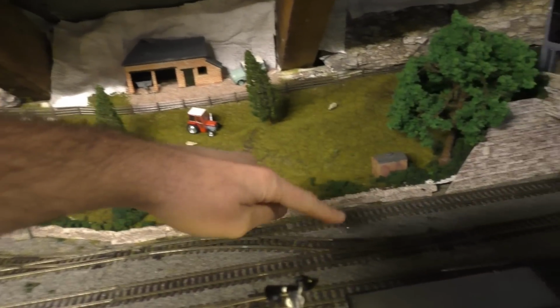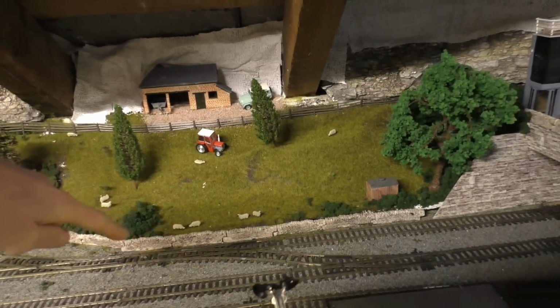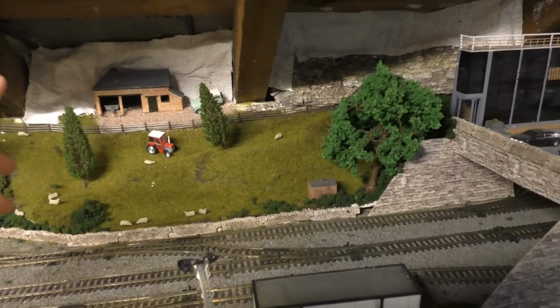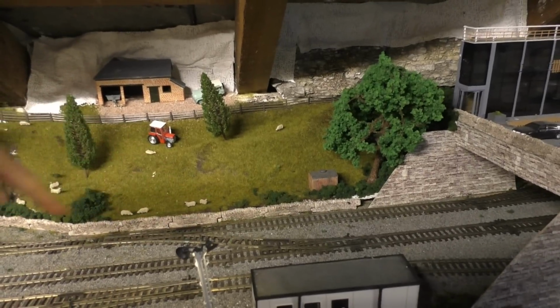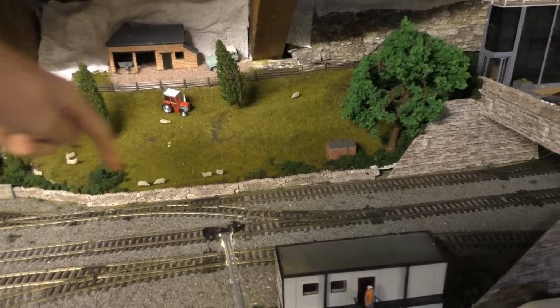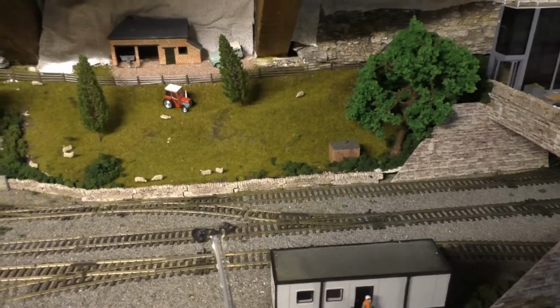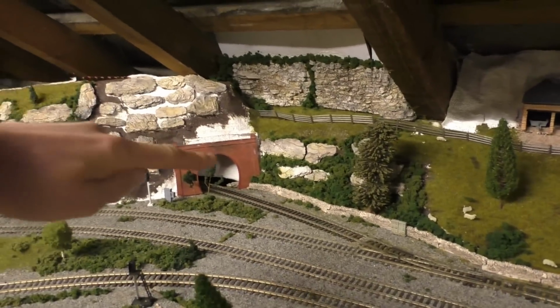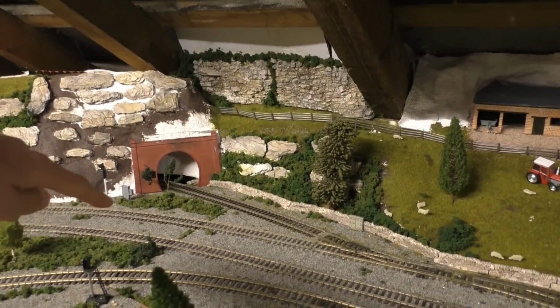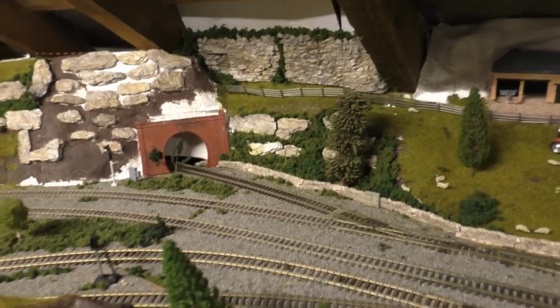Now these two points are coming out to put streamline points in here, just to make it usable, because the trains tend to derail on what I call train set points. They don't like that, so that's coming out very soon. So it's all to do with that area. This line is going to become a lot more than a dead end line.